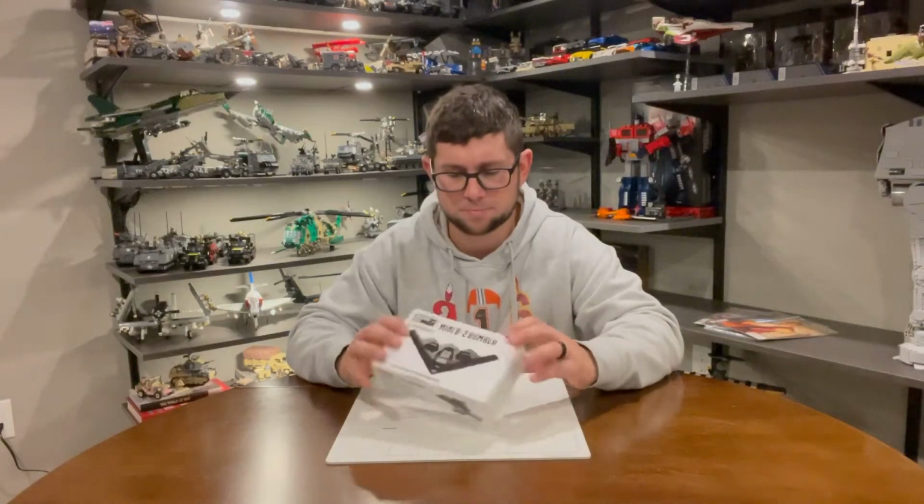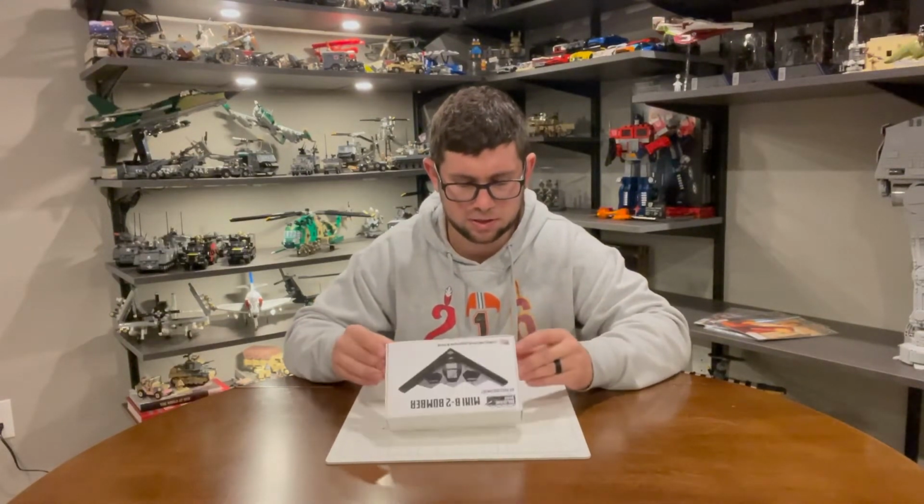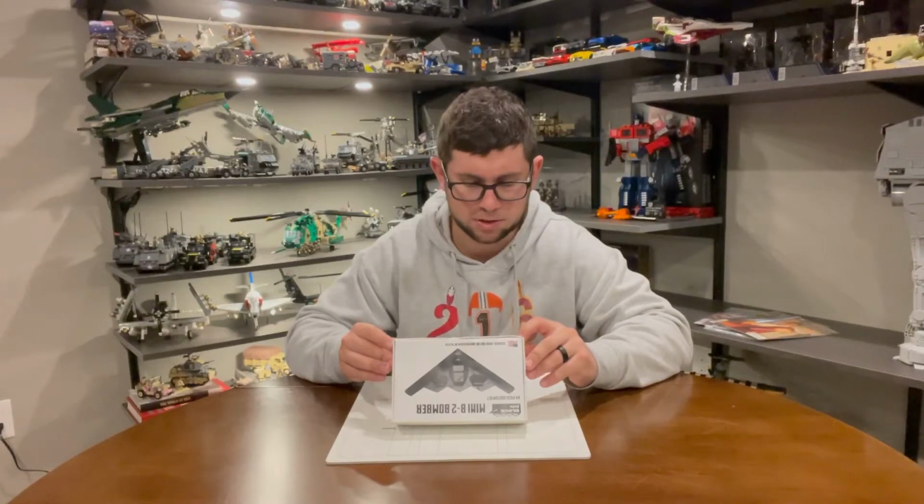So I have opened it already. I've not built it. We're going to do a quick little time lapse of the build since it is pretty small. But my first impressions and thoughts. So the box says designed, hand sorted, and packaged in the USA. They use all authentic Lego bricks. It is very paper, soft, cardboard packing material. So not very strong, nothing like a Brick Mania set or even like a Brick Veteran set. So that's one thing to think about. They do come with printed color instructions, a buildable display stand, and it says easy, fun build for all skill levels. So that's important. This doesn't look very complicated.